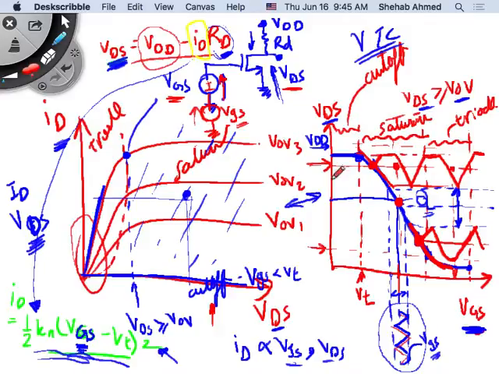Okay, so you see now the benefit, the usefulness of the DC operating point that we did yesterday? Hopefully that's clear. So now we can do this both ways. We can do this graphically, or we can do this with equations, same as the diode, and that's what we'll start doing.